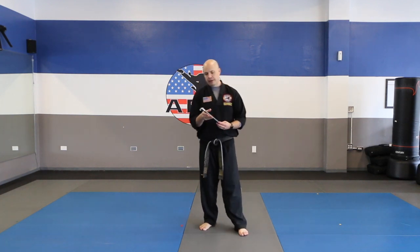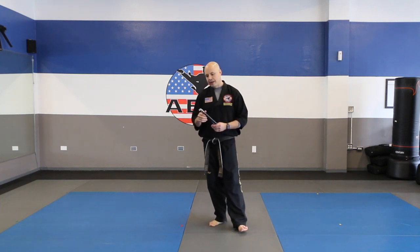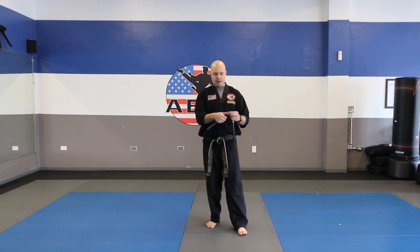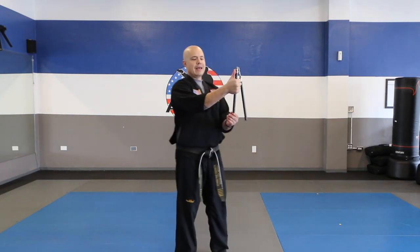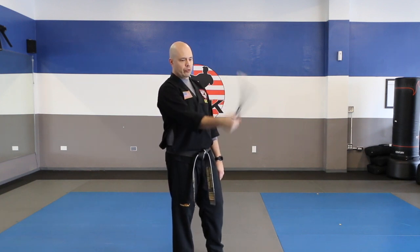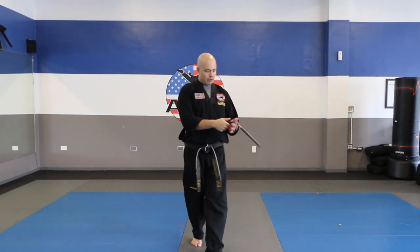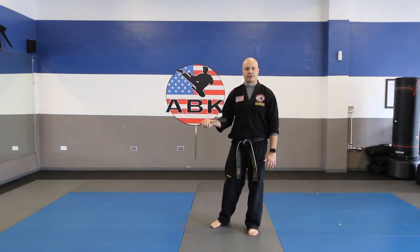Okay, the first drill is just the forwards and backwards rotation. Now, your grip is the key. Okay, you want to grab about one thumb's distance from the top. Hopefully you guys can see that. Not too low here. You grab too low, you can see these things get wild and out of control. Okay, grab near the top. And what we're going to do first is just forward rotations.